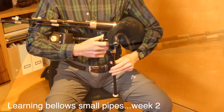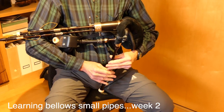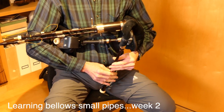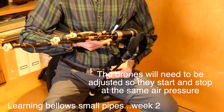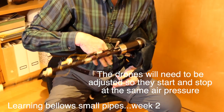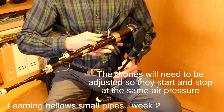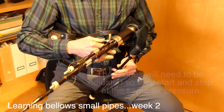Works very well. It's hard to get the right amount of pressure on the grace notes. You start kind of clamping down and shutting off the chanter. That becomes a real issue when it comes to the drones as well. So I'm going to start taking these drones on one by one. And the pressure on each drone is just a little bit different. So I probably need to play with the reeds inside the drones and get them to shut off and on at exactly the same moment.